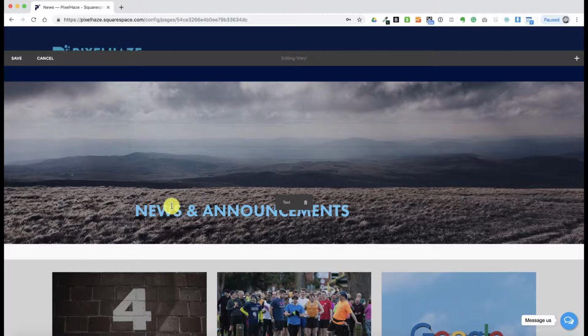And I've already got a title in place. I've got a couple of spaces above as well to get this structure and this height within the banner. And below the news and announcement headline, I'm going to select this widget here. Because it does clash a little bit with the background image, it's not as obvious as it is on some images, especially at the bottom.